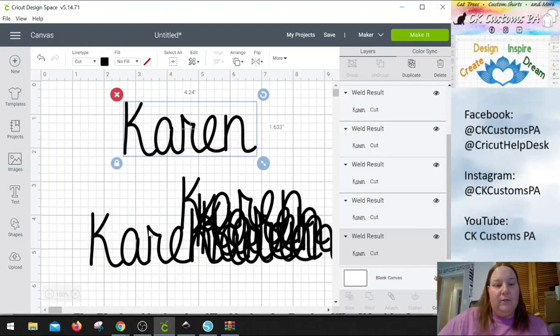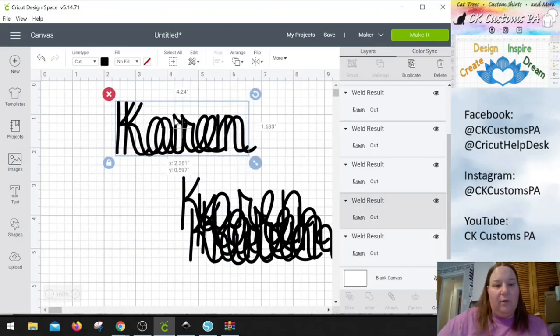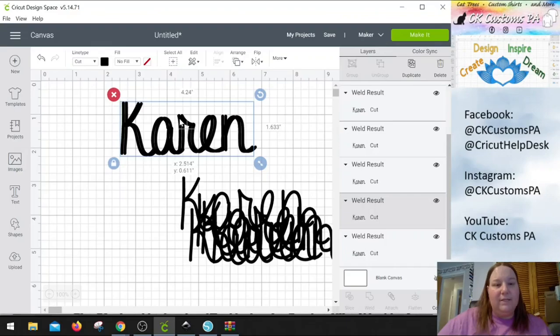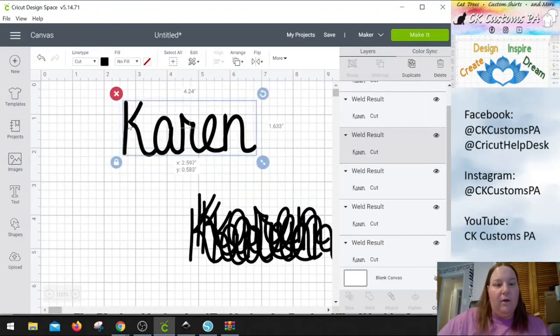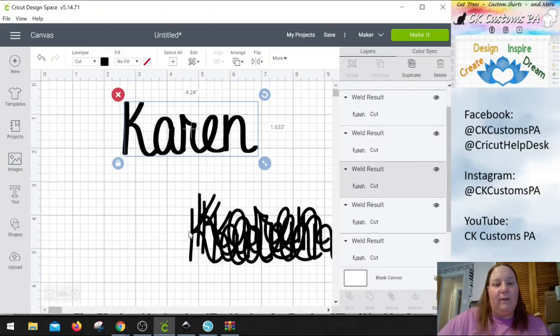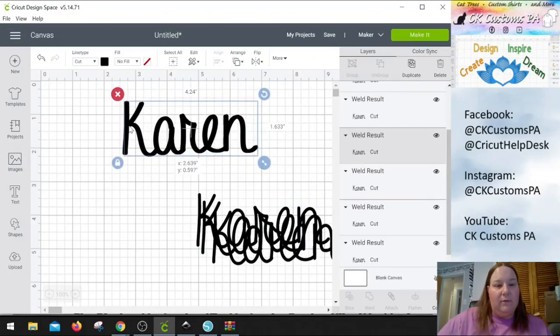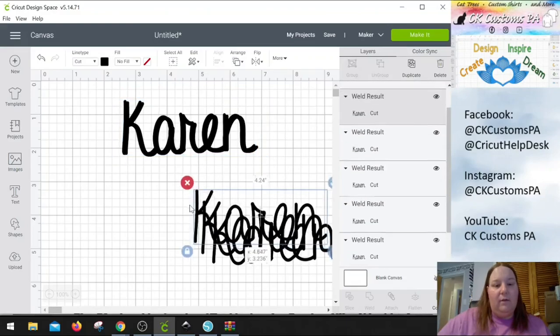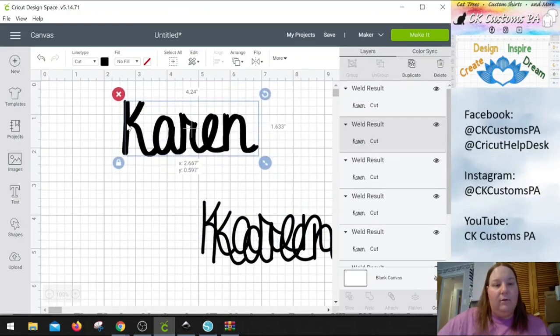Basically, you start to layer them on top of each other, just a hair off from each other. You're basically going to make it thicker. You can go in all different directions. The first one I went left, this one I went right a little bit, this one I'm going to go a hair up to the left, and a hair up to the right.